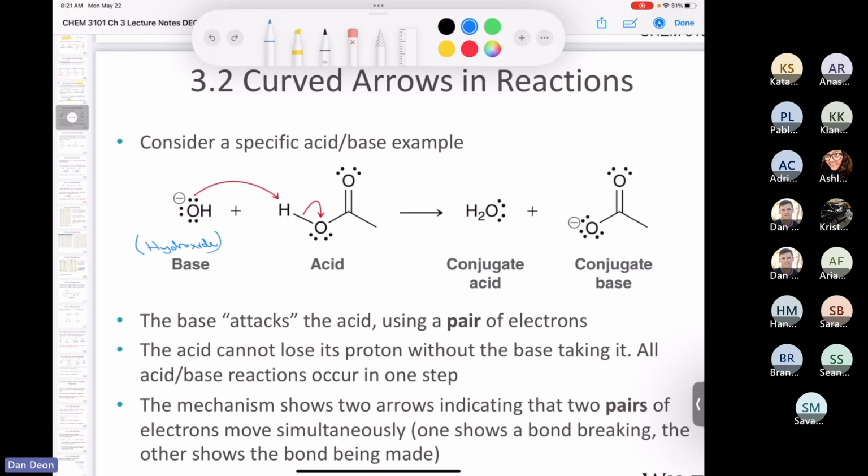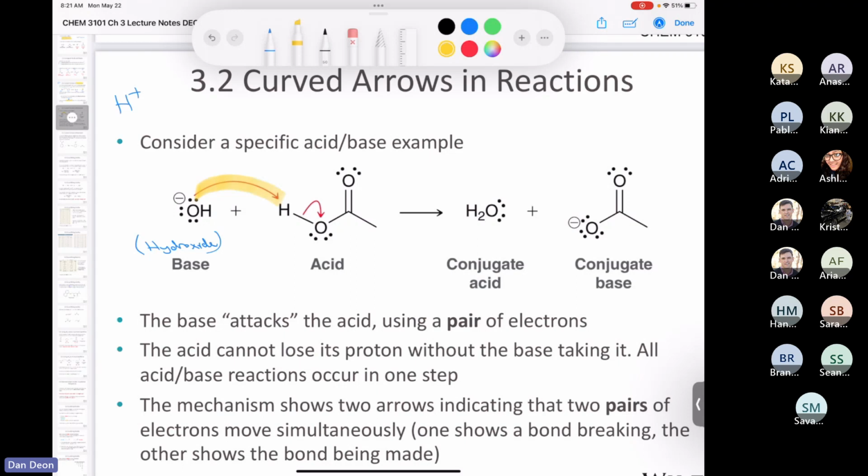So what do we say here? We say that the hydroxide is a base, so it's a proton acceptor. It's going to accept the proton from the proton donor, and the proton donor is the acid. And so we're going to draw a curved arrow from a lone pair on the base, right? Because you need 2 electrons to form a bond, and we grab the proton. Remember, a proton is H+, right? We grab that proton, and the proton has no electrons, so you need to get both of the electrons from the base. So that's our bond being formed, the one I have highlighted in yellow.